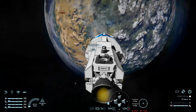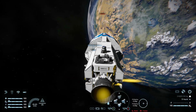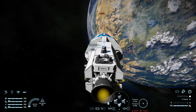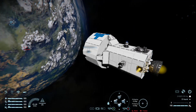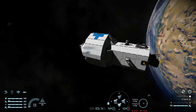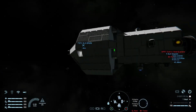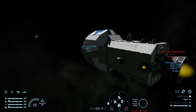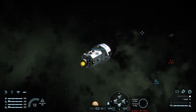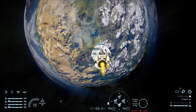But again, this one moves. Obviously, it's got hydrogen for left and right, but up and down is ion because I couldn't fit tubes in. But we're in space, so you don't really need much more than ion, and it works. And again, flip and burn to stop if you want. And there we go. This is the Orion capsule again. Oh, there's a hole there. It's probably the damage that's caused. Doesn't matter, we can fix it. Like I said, you just got to be a bit careful when disengaging or wiggling away from the fairings.